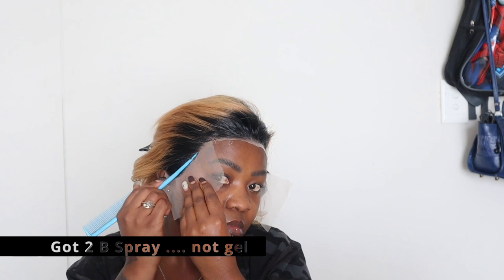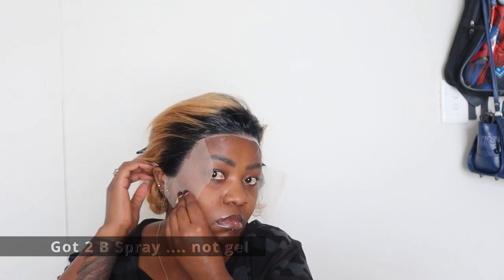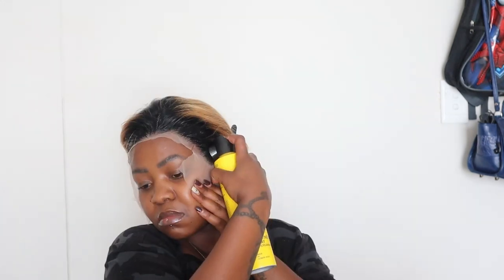Anyway, so I continue on to the sides. Same procedure: gel, line the lace up nicely to make sure that it fits the area where I want it to go. Pull the hair back, let it lay flat. Take about 5 minutes before I go in with the gel. So I let it be a little bit sticky, and then I go with the gel at the top. And then I cut off, I think, at the edge of my ear because it was going a little bit over, to make sure that when I do put the elastic on, it doesn't go over my ear, because I also have a new piercing in that ear, and it was a bit hurtful. But anyway, I continued the process on the other side also.